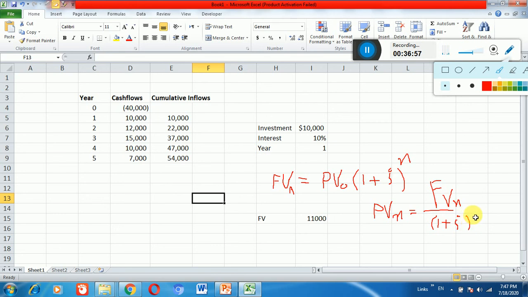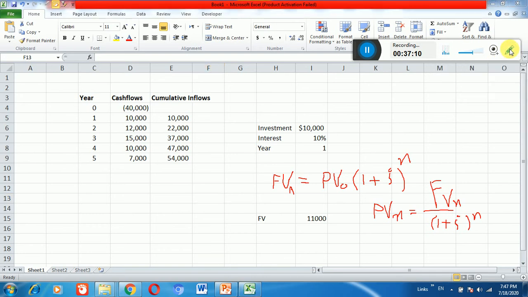Okay dear students, so this is the present value formula. I'm just asking you a question here. If you want to get back how much is the present value, right? If in this question the present value is given as we found, so this is our present value is 10,000.